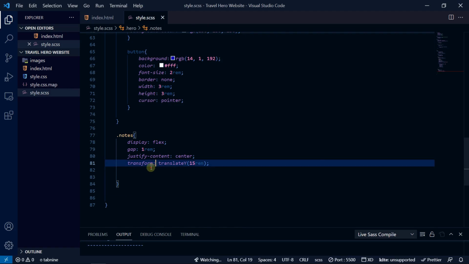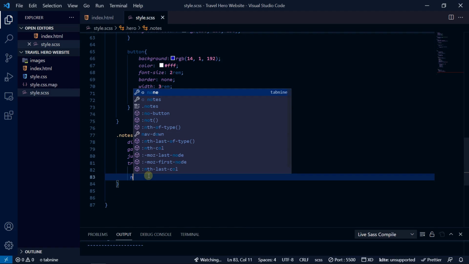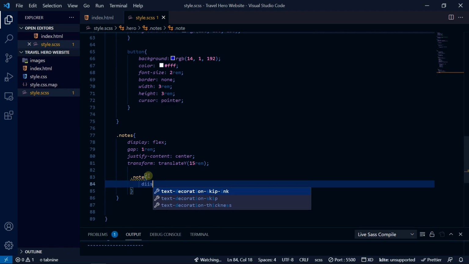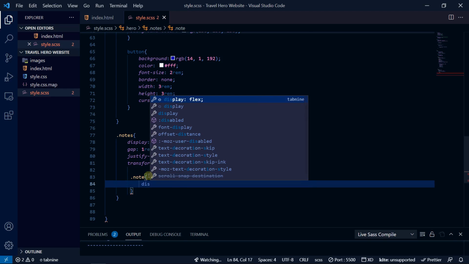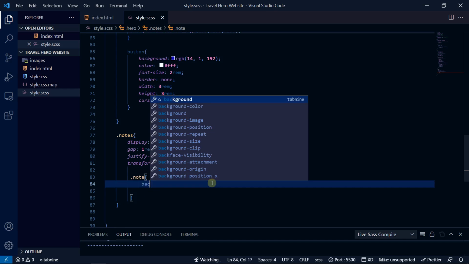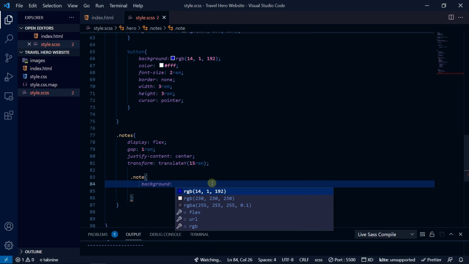Now let's work on individual nodes. Display flex. No, sorry, this is not right here. Background would be white.